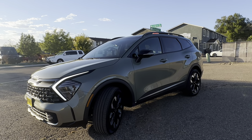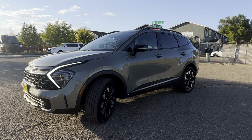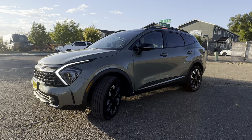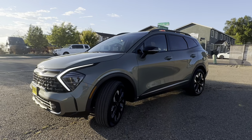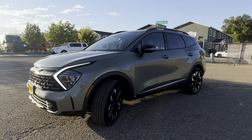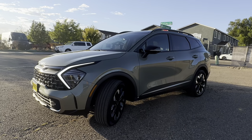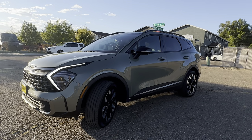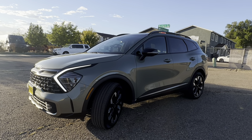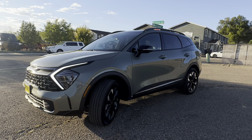It gets tremendous gas mileage depending upon how you use it. It's great as an all-around everyday EV vehicle if you're going under 35 miles per hour. We've averaged 150 miles per gallon just going to the store and taking the kids to school. My wife averages between 60 and 70 miles per gallon typically, and about 50 to 70 miles per gallon when we travel for sports here in Colorado.